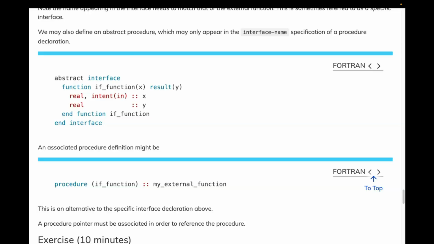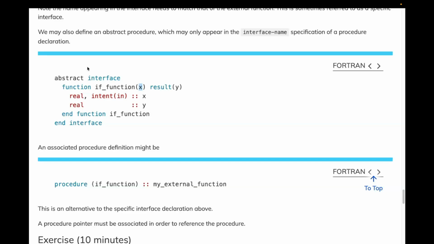So it's no longer abstract. We're saying there is a concrete bit of code out there which actually has the signature of this interface that was previously just abstract, but now we're saying is a real one.